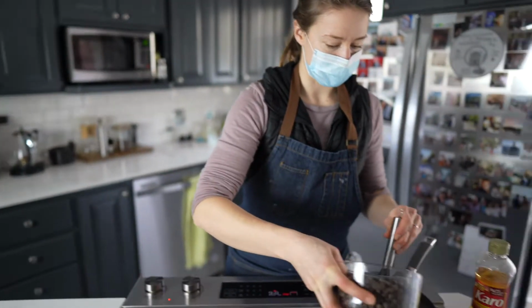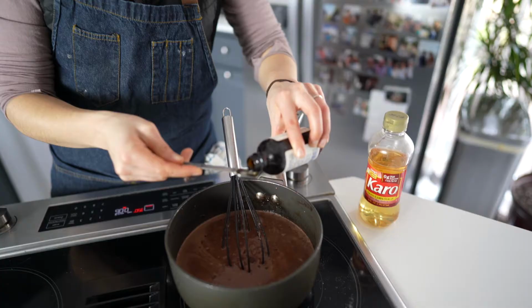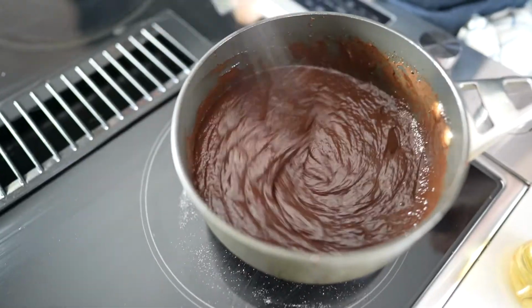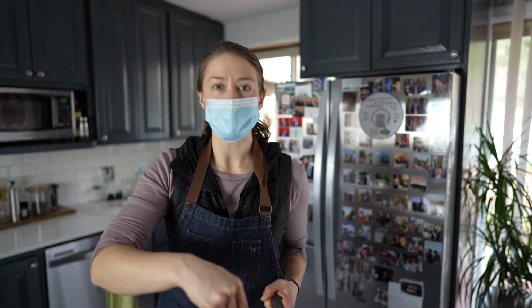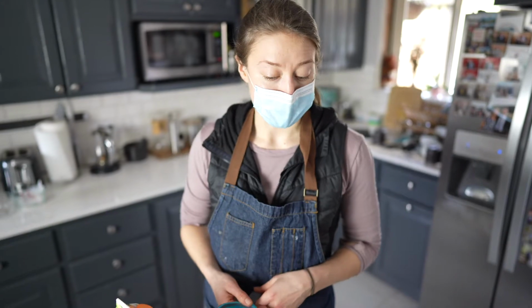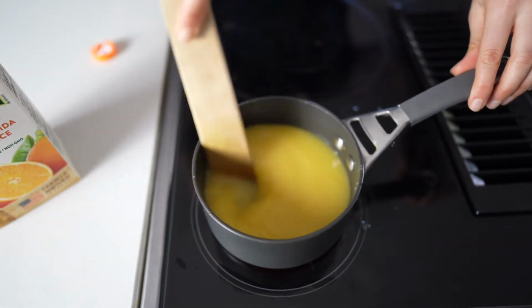Our 16 ounces of chocolate. Next, we're gonna put in the almond extract and the vanilla bean paste. Whisk this together, melting that chocolate in. All right, this now goes into the fridge to cool for probably about an hour. Next, we're gonna prepare the orange syrup, 1.5 cups of orange juice and a tablespoon of sugar. We're just gonna reduce it down.